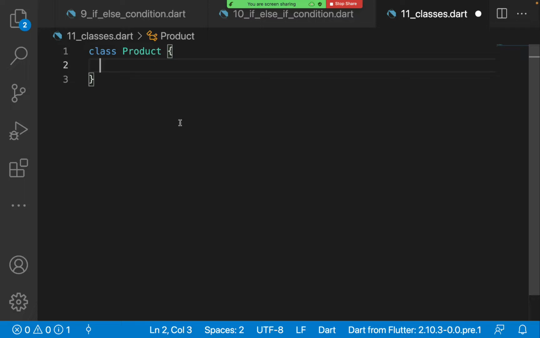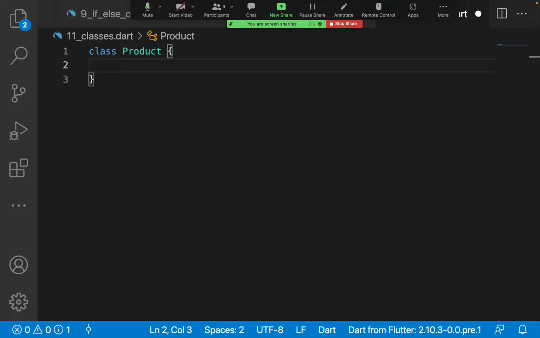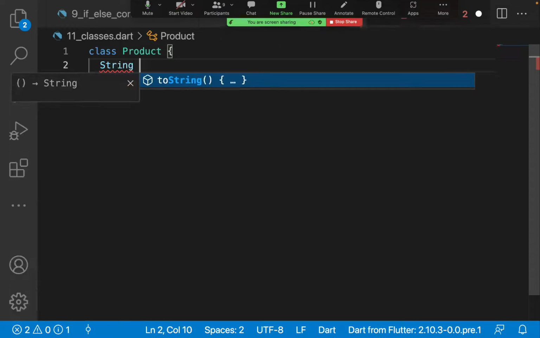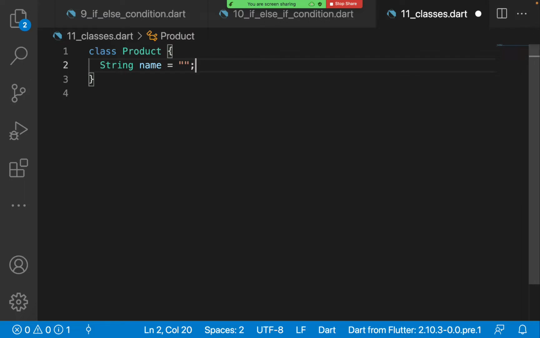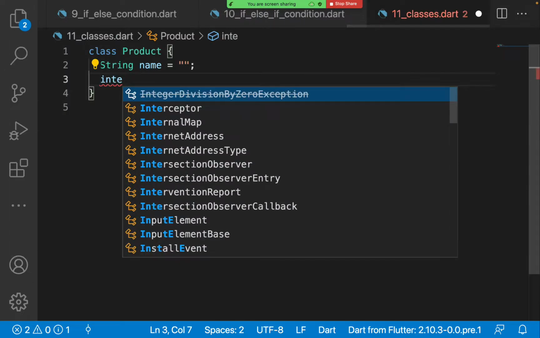So let us give some properties to this class. To give a property to a class, you just simply do it the way you're doing. You can say it will have a string called name, because the product will have a name. You can as well initialize it to nothing by default. It will also have an integer, a price.